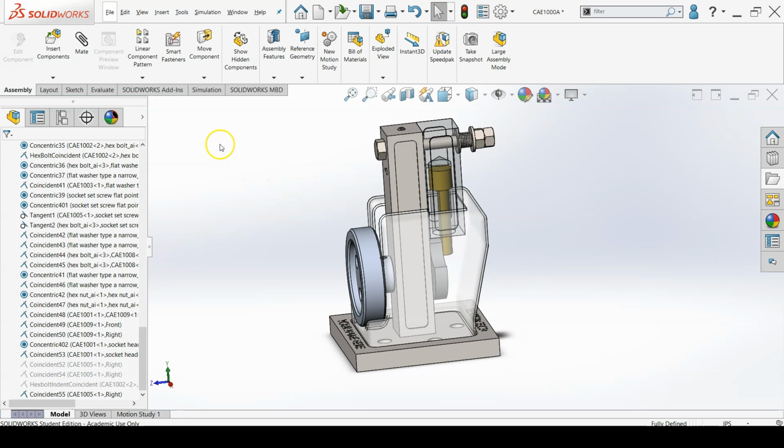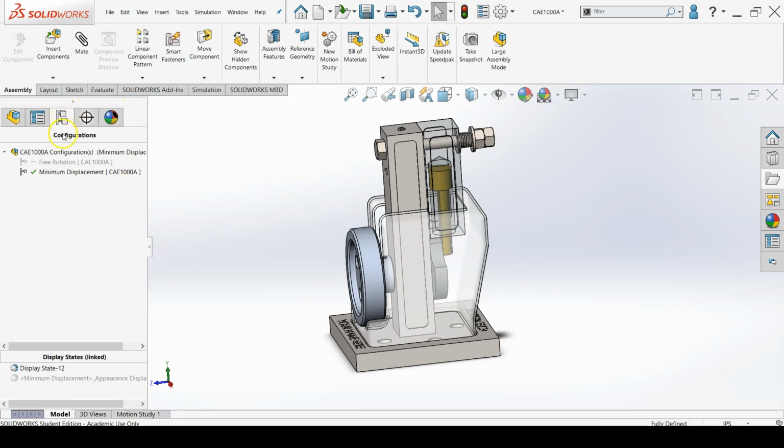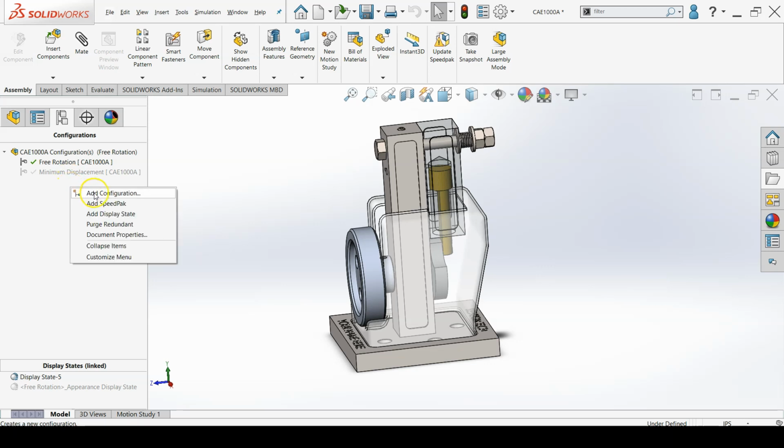Switch to the Configuration Manager and activate the free rotation configuration by double-clicking on it. Add a new configuration named Maximum Displacement by right-clicking in the Configuration Manager area and clicking Add Configuration.